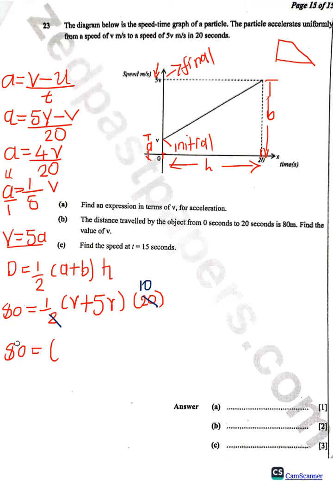Then in brackets we can add, since they are like terms, so v plus 5v is 6v multiplied by 10. So instead of multiplying 10 times 6, then dividing by 60 on both sides, we can just go direct. Let's divide by 10. So we can divide by 10, and we can also divide by 10 here, so that if I cancel, I have 6v is equal to 10 into 8, which is 80.